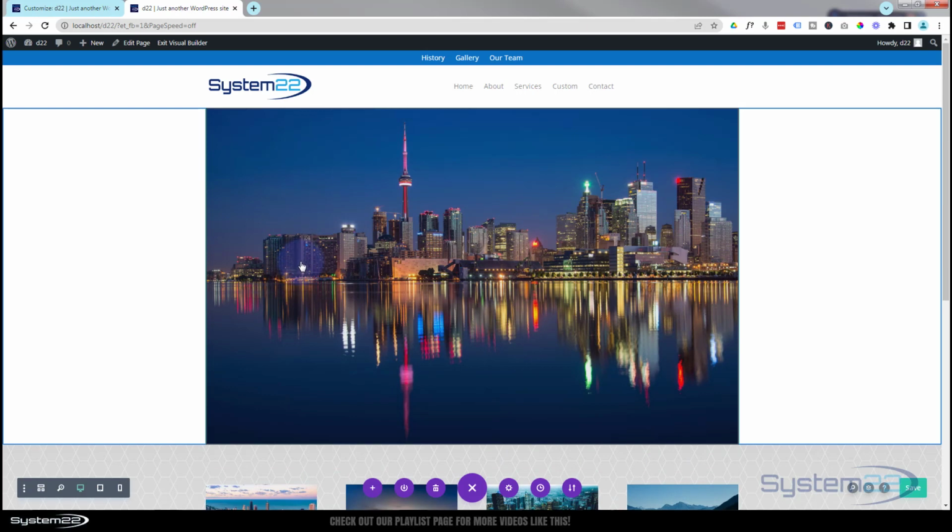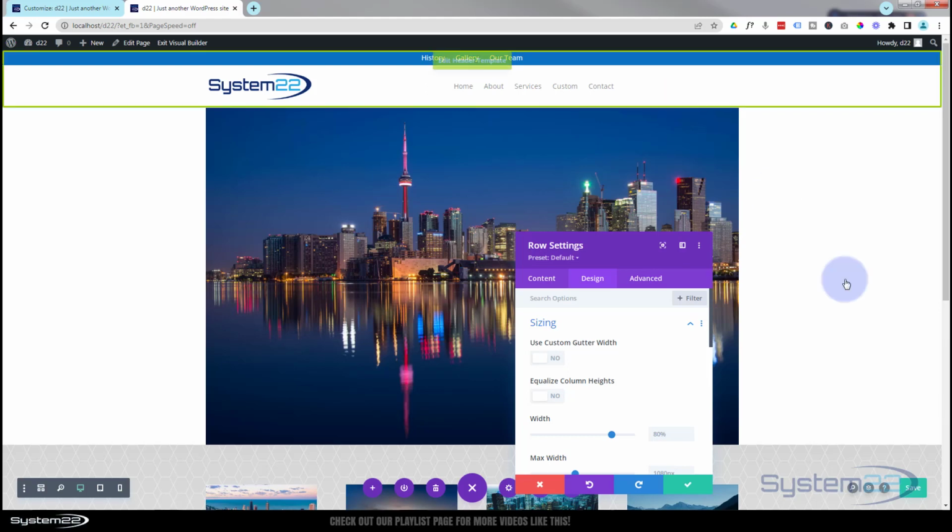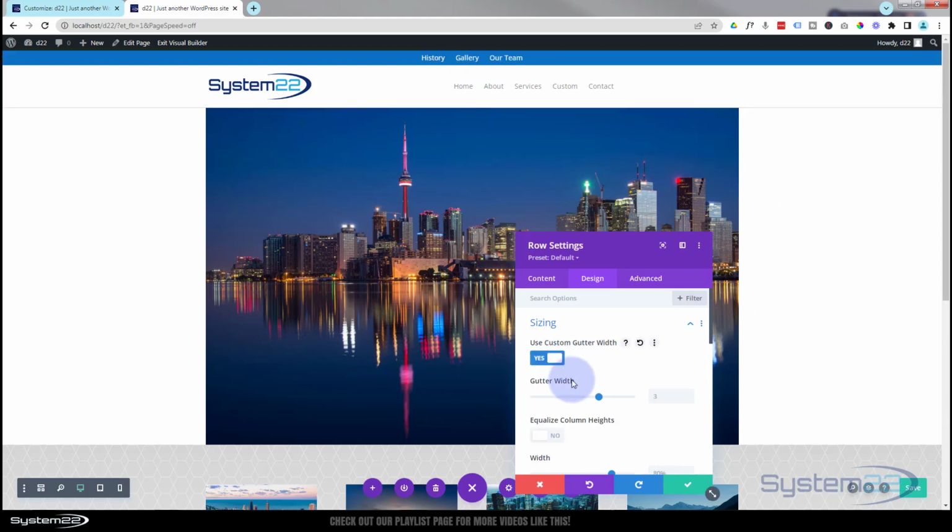Now I really want this image to be full width, and I only want to see a section of it so that we can zoom back and forth again. So to do that, let's go and make our row full width. Again, I'm going to click on the image. I'm going to go into the green tab for the row. To make the row full width, go over to design, sizing. And also, while we're here, I'm going to use a custom gutter width. I'm going to take any gutters away. Gutters are the space at the top, bottom, left and right. I want 0, so I'm going to put my custom gutter width down to 1. That'll take them away for us.